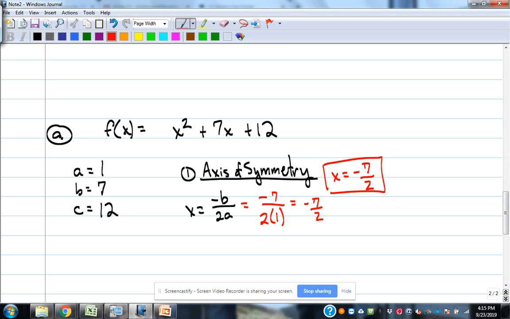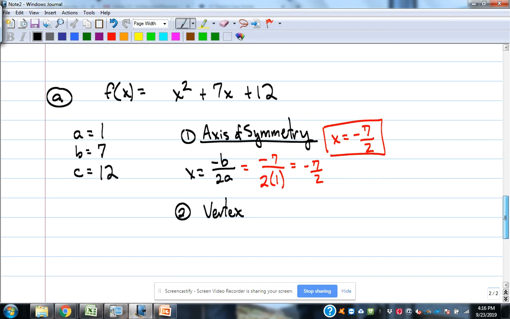Finding what x is equal to when you use that formula. All right, quit flickering. There we go. All right, now we can then take that and find the vertex. We're going to relate this to the graph. We're going to graph it with our calculator in just a second. Relate all this stuff to that.